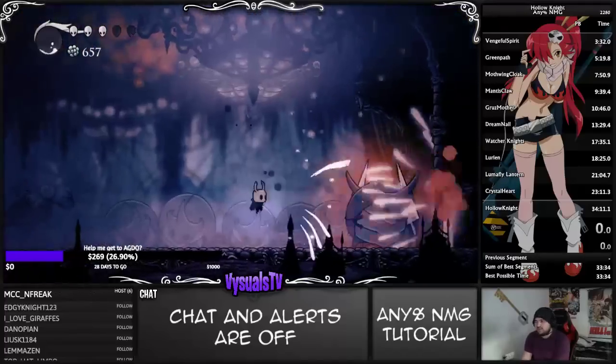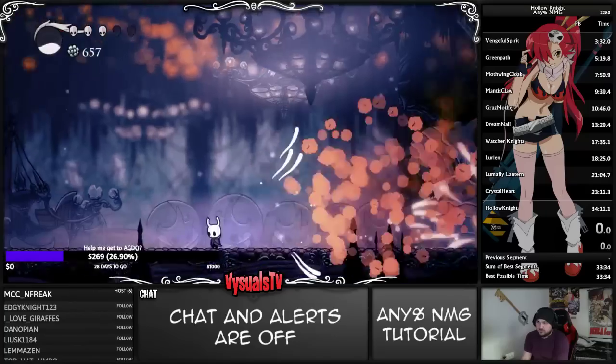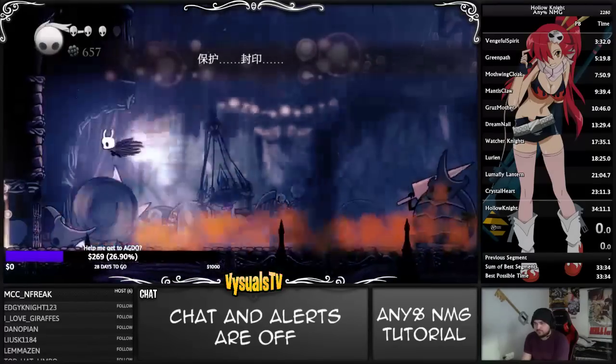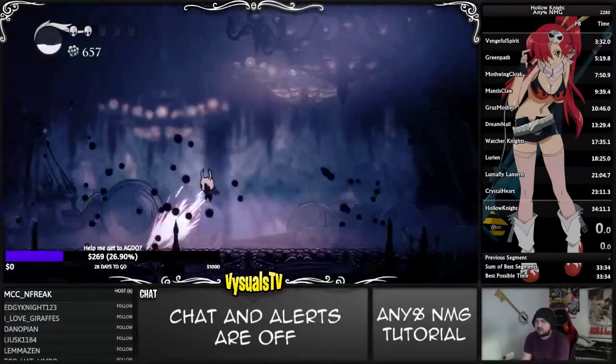Anyway, see, that's exactly what I'm talking about. Right there, I took the chance that he wouldn't be bouncing, and he ended up bouncing. But they died close together, so I'll take that risk. That's fine. I'm at three health. I'm still fine. I didn't expect him to do that.